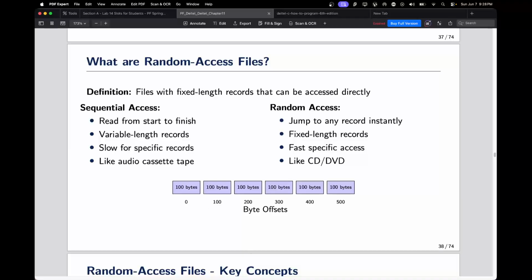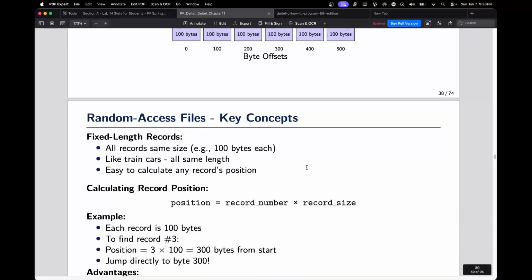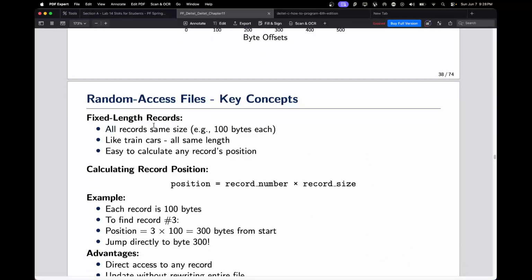100 bytes is not fixed over there, so you are going to have 100 bytes or whatever bytes you have fixed for that data. So the key concept is that you are going to have all records of the same size, for example 100 bytes each. How these bytes are created, I will just tell you, because they are going to be based on some structures. That structure is going to be the important thing which we're going to convert. So it will be a same length structure every time. So the file is going to be based on some structure which we have used.